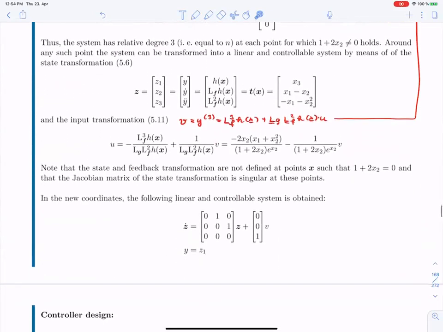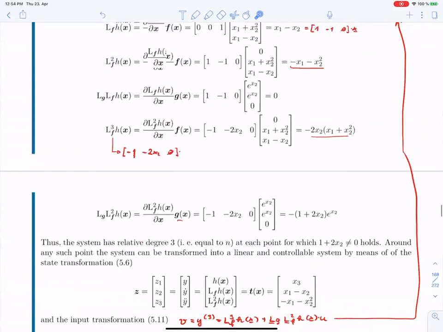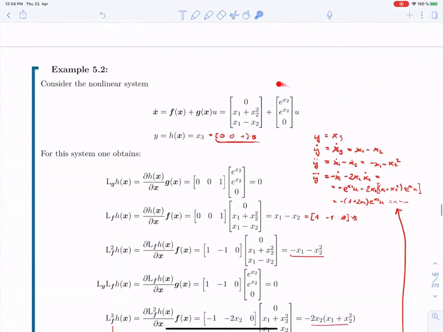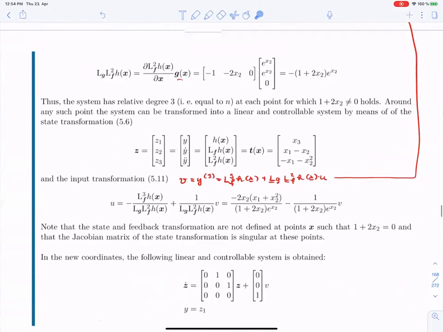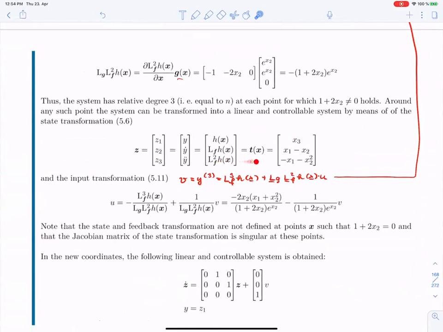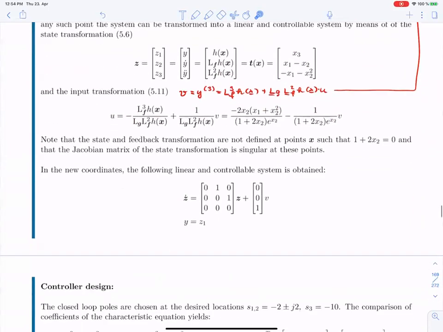So this is not our control law yet. It's just two transformations, namely the state transformation and the input transformation, which gives us this linear system, okay? So if you take this nasty nonlinear system here, and if it's subjected to a state transformation, which is given like this, and an input transformation, which is like this, we end up with this here. So it's a chain of 3 integrators. Let me just complete this.